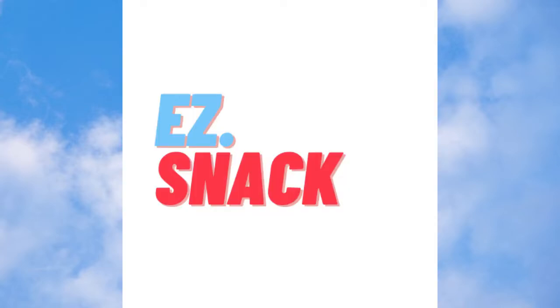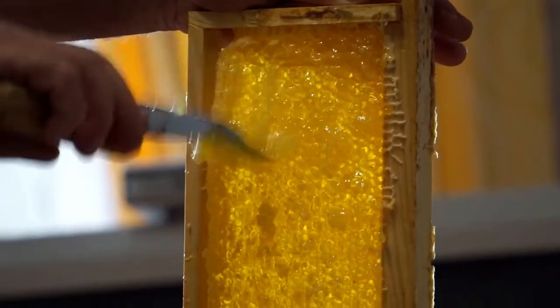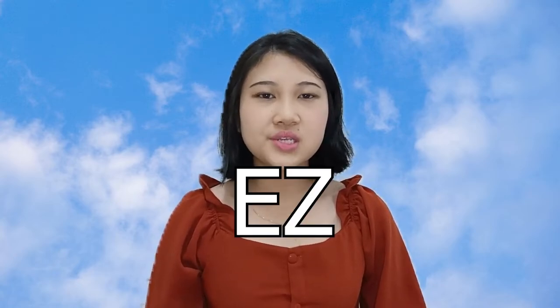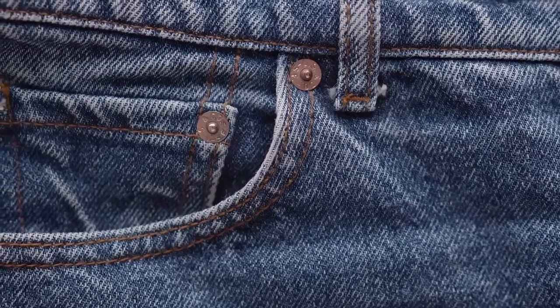Also, common honey always comes in a jar or bottle which is difficult to serve and carry around, and we wouldn't call it a snack. Thus, Easy Snack finds the solution. We provide honey sticks to satisfy your craving. Easy Snack honey stick contains only one ingredient: honey. We give you 100% natural pure honey. Easy Snack honey stick is literally a stick which is easy to carry around, whether in your purses, bags or pockets.